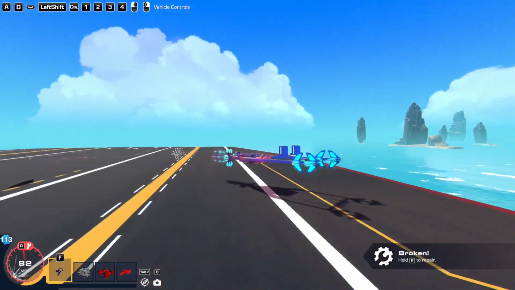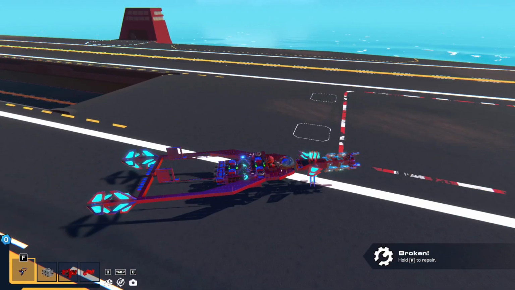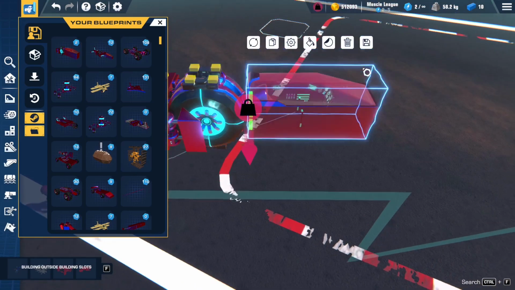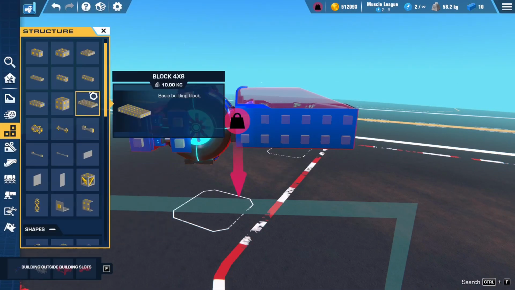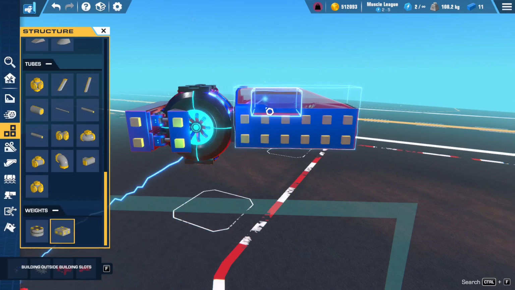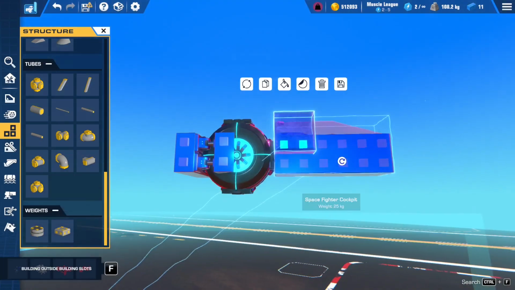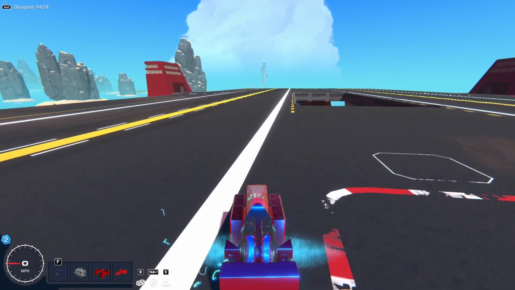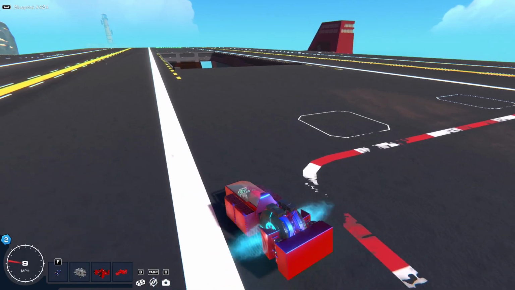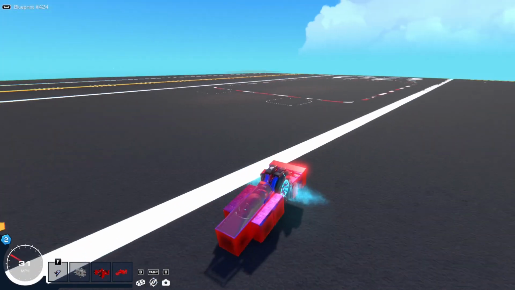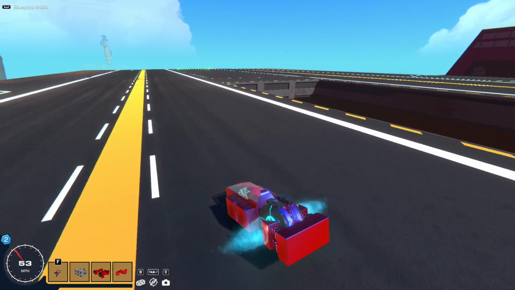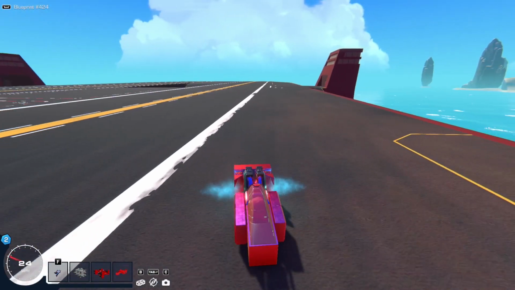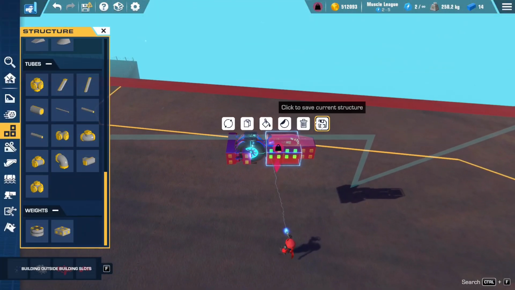I will warn you, UFO engines do not work the best with heavy stuff. It seems like once you add even a little bit of weight, they lose quite a bit of their value. I'm just going to slap a couple weight blocks on. Now obviously this will slow me down because of less aerodynamics, but also you can see this is getting me next to no speed. It makes sense, right? This is 200 kilograms worth of weights, but still, just something to think about on your builds.